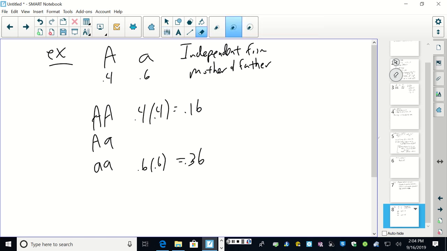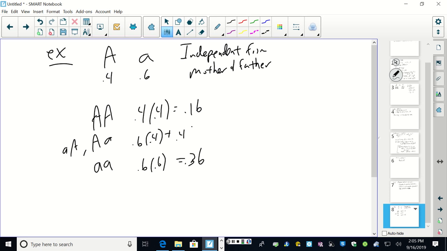Now, ultimately, we won't care if it's big A, little a, or little a, big A. Together, you have one of each, so we think it functions generally the same. So it could be the little a from the mother and then the father, or it could be reversed, where the mother and father's contribution switch. So the probability of that is 0.24, 0.48, right? So with 16%, we're going to see double A. 48%, we're going to see this heterozygous situation, or 36%, we'll see the double recessive. Right? So that's fine. That's from probability, fairly simple Mendelian genetics, right?